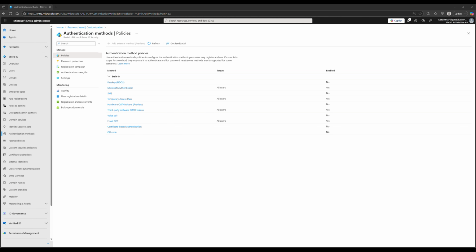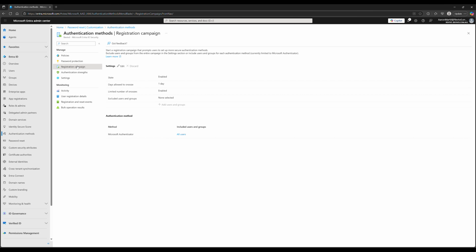Next, I'm going to promote the use of the Microsoft Authenticator app across my organization, and the best way to do that is to actually run a registration campaign promoting the Microsoft Authenticator app. So to do that, first again you'll need to go into entra.microsoft.com, and then into authentication methods, and then registration campaign, and here you will edit your registration campaign settings.